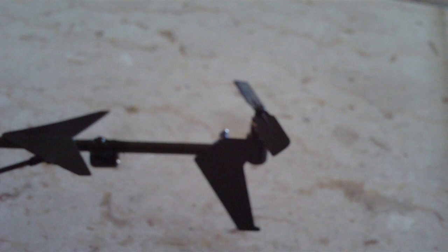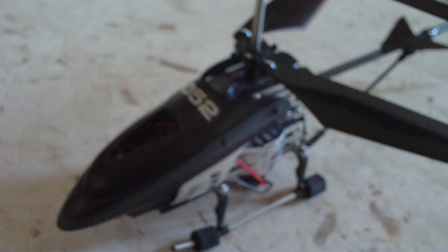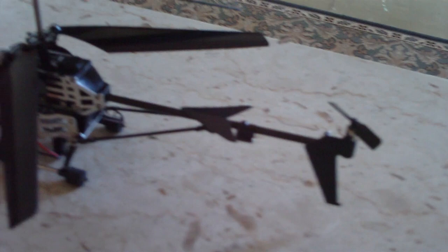Now, why I had to do this, for those who may not have seen the video already, is I upgraded the battery to 1,000 milliamp from a 600, and it had a little bit too much nose weight on it. The other thing I did was modify the canopy here for airflow down into the circuit board to keep things cooler, which will also in turn create a wind force inside to get down into the battery to keep it running a little cooler as well. All these little things help increase runtime, because as the battery gets hotter, it loses power quicker, so the cooler you can keep it, you can maximize your runtime. So anyways, let's get this bird up in the air and show you how everything worked out, and we'll go from there.